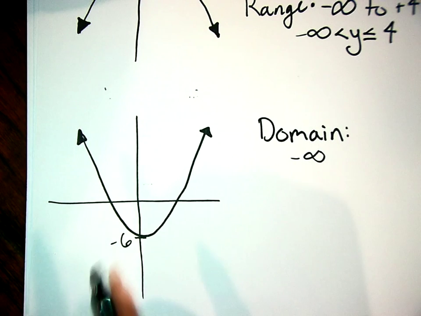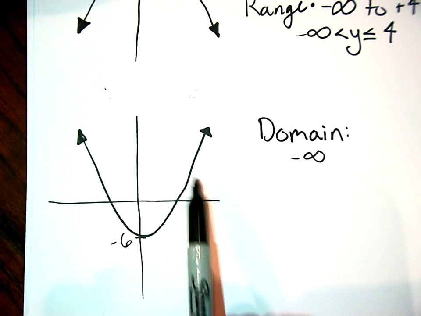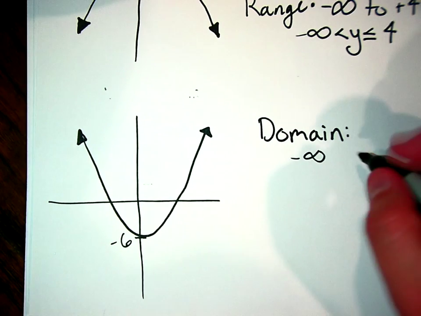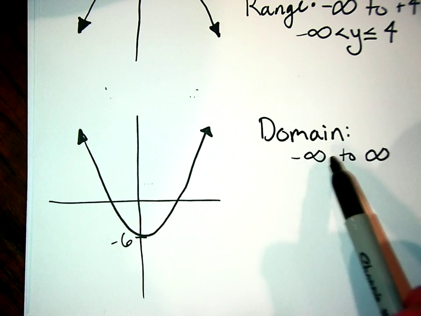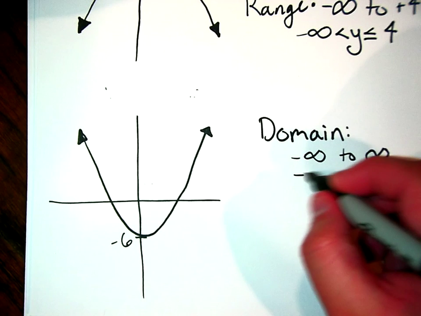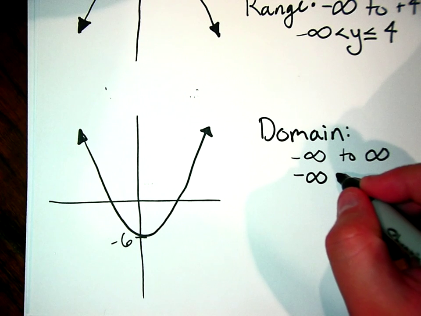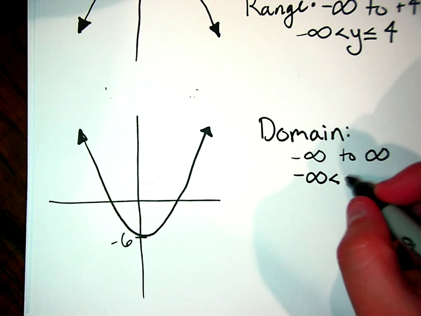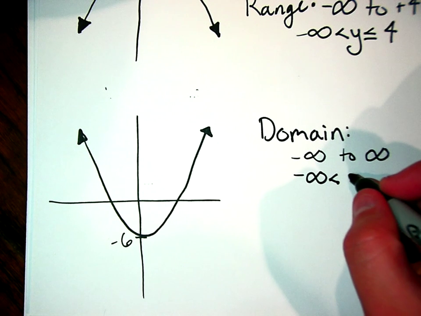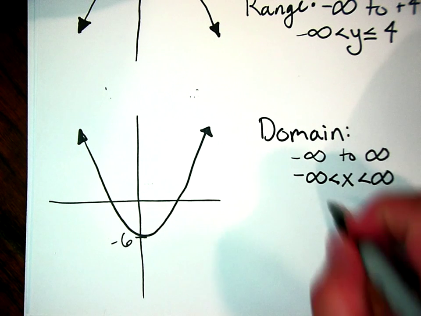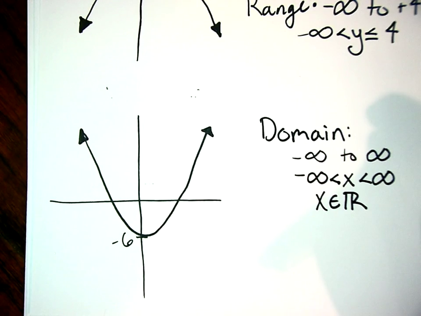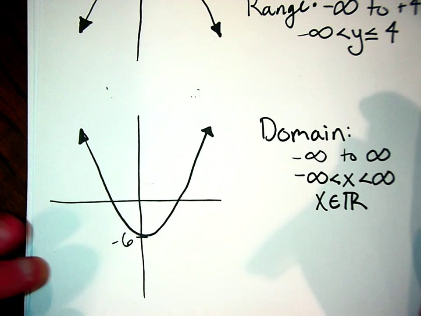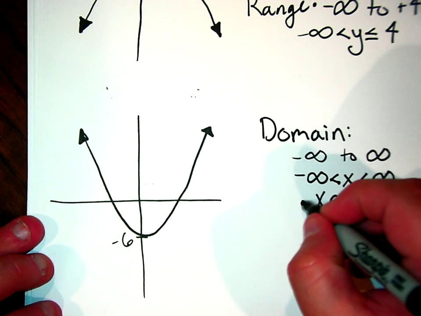And the same question for the positive x-axis. As I move to the right, how far to the right is this line going to move? And again, we're going to run into a positive infinity situation. So my domain is going to be negative infinity to positive infinity. And we can go through writing it in preferable math speak here. Negative infinity is less than x, which is less than infinity, or x is an element of all real numbers. Okay. So if you're looking at how you're probably going to see this most often, it's going to be one of these two ways here.